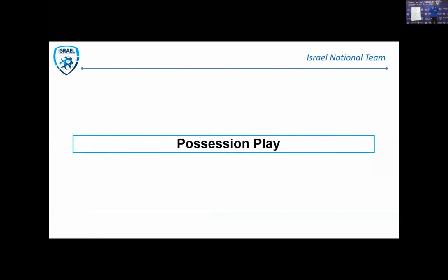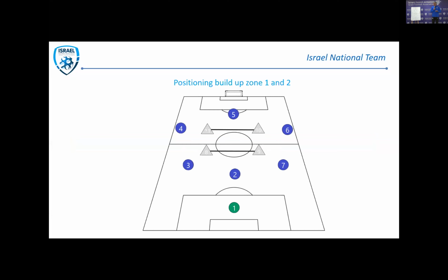Coming to the possession play, so if you can say you prepared very well your possession play with rondos and good passing exercises, game-related exercises, you are well prepared. And if you see here, this is our positioning in offense. Let me explain here on the tactical board.